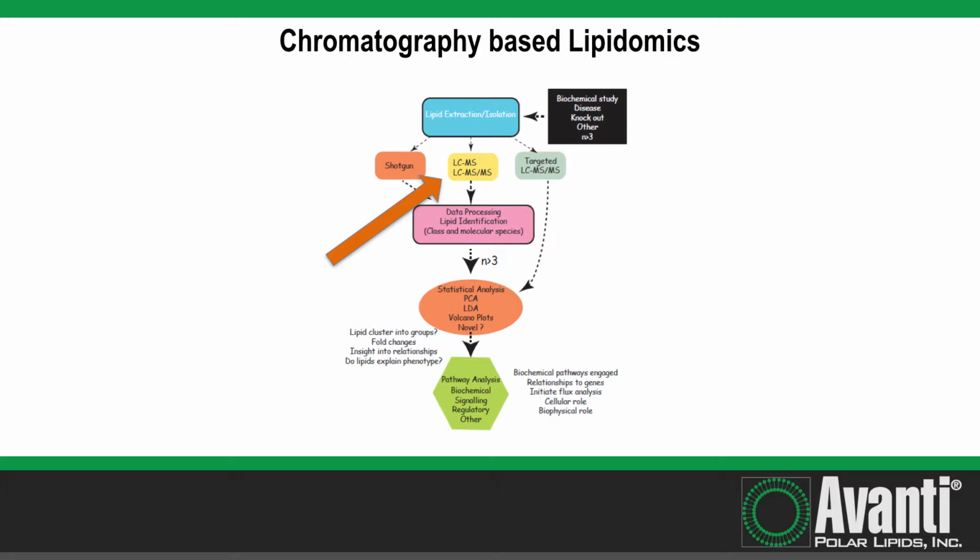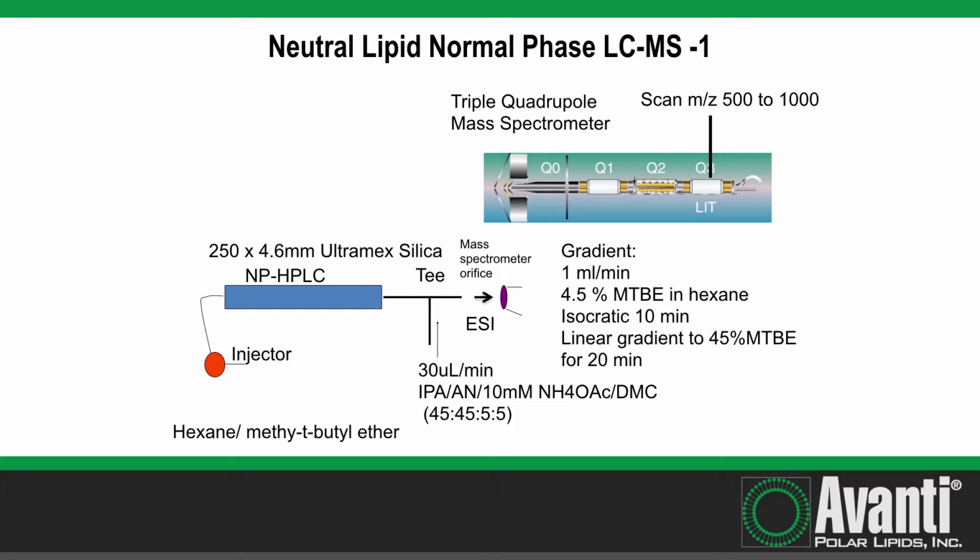Okay, so now let's go to the chromatography-based lipidomics. Here we're going to go to this center part, which I've abbreviated LCMS, which means liquid chromatography tandem mass spectrometry, a liquid chromatograph with a mass spectrometer. And that's a little bit different approach because one institutes chromatographic separation as a part of the analysis. So this is an example of using this triple quadrupole mass spectrometer. In this particular example, we use it in two different ways.